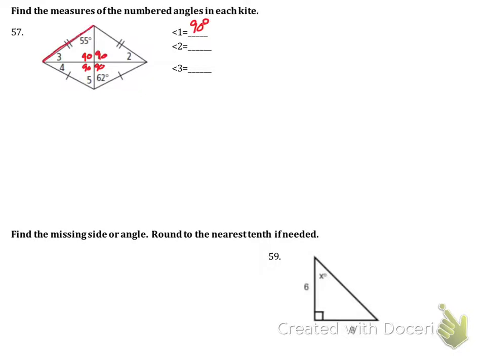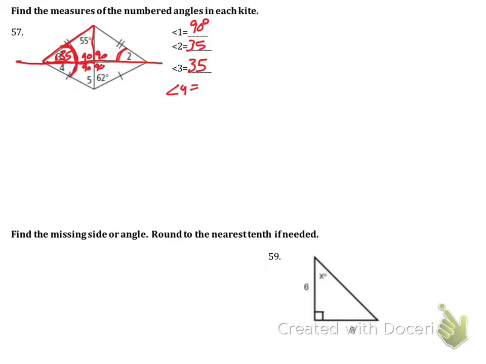I see that I have 2 measurements in this triangle right here, right? So I would do 180 minus 55, and then minus 90, and I would get measure 3. So measure 3 is 35. So I know what 3 is, so this is 35. Then in a kite, right here, measure 3 at this angle is going to be equal to measure 2, so that's going to be 35.